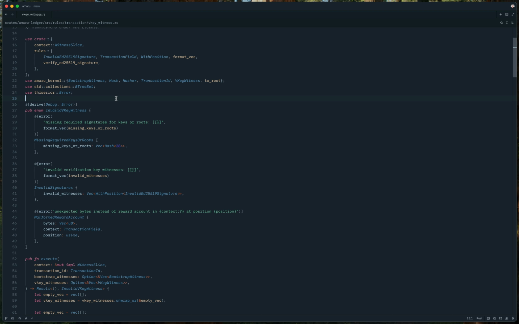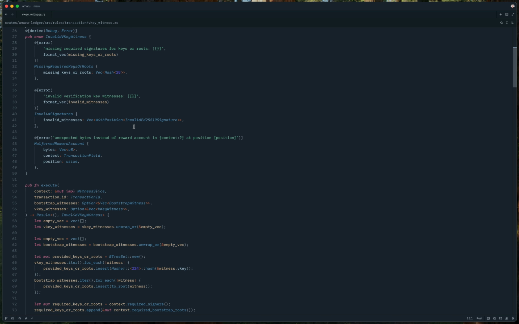What we actually did is we combined the VKey witness and the bootstrap witness errors into a single VKey witness error where we do both of the validations to make sure we're not missing any of those important signatures that would cause a fork between Amaru logic and Haskell logic. So while the proposal discusses 4, and we originally implemented it that way, you can see that in that PR that I shared previously. In today's Amaru, we only have this merged VKey witness.